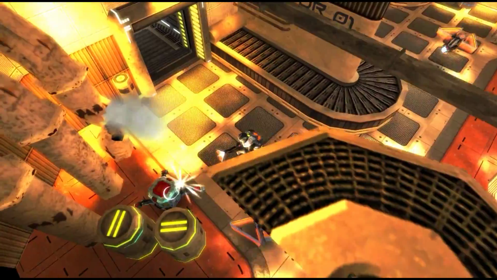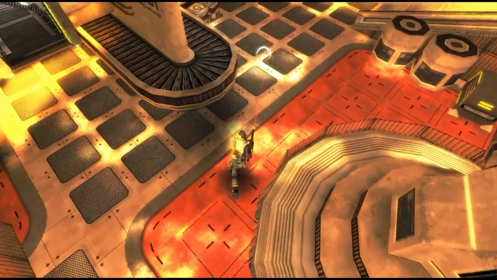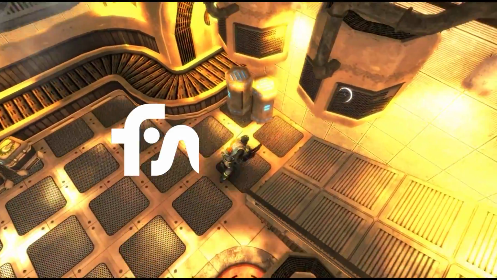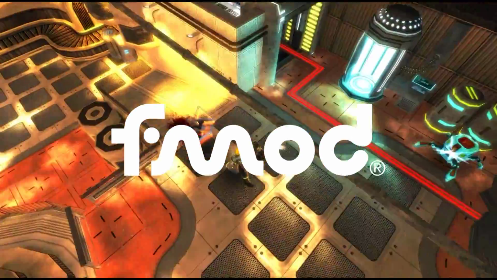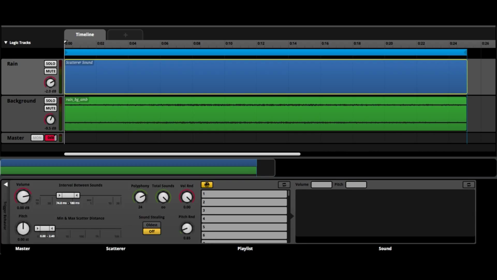At this point, most of the work had been completed, so just for fun and demonstration purposes, I took out most of the sound effects and implemented them again, but this time using FMOD Studio, to see how I could improve the audio experience. Instead of the rain being one continuous stereo loop, I cut the sound into smaller segments, and used FMOD's Scatterer sound module that randomized the playback and spatial placement of the sounds to create a continuously evolving event.